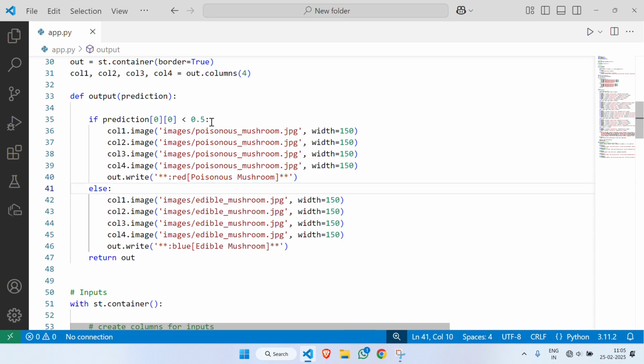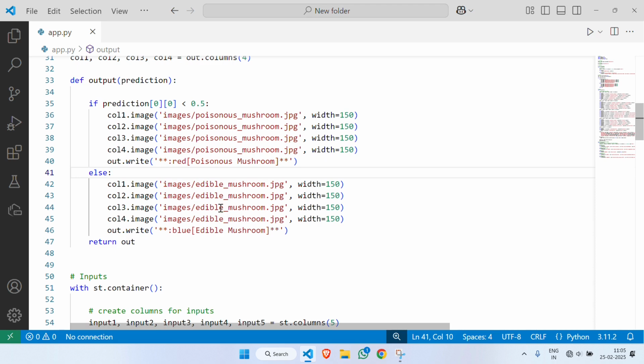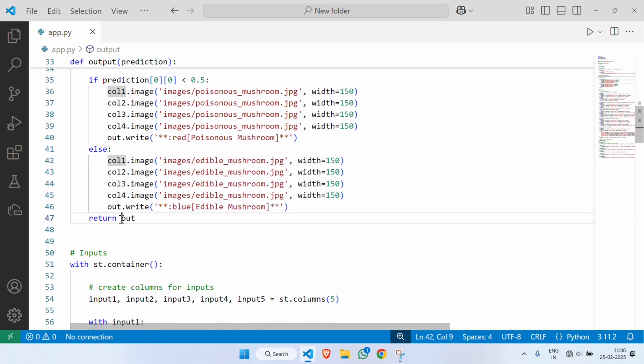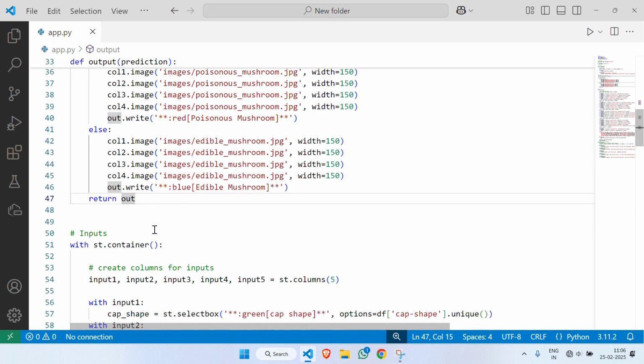And if the prediction is greater than 0.5 then I am creating 4 different images in these columns and showing edible mushroom. Then I am returning the whole container out.